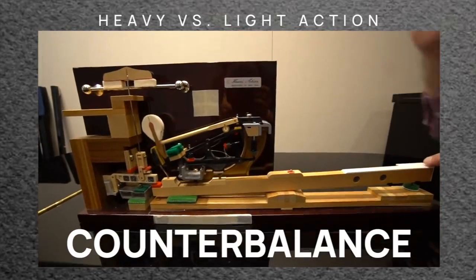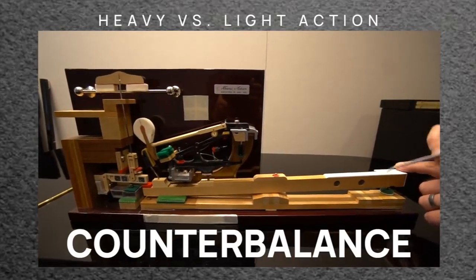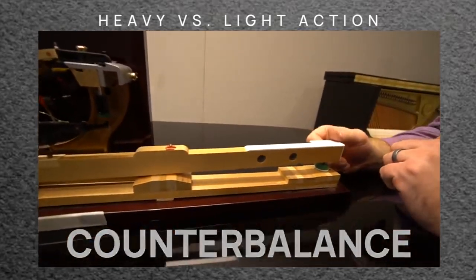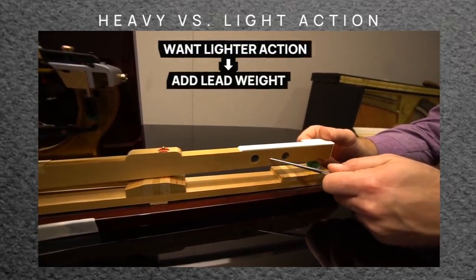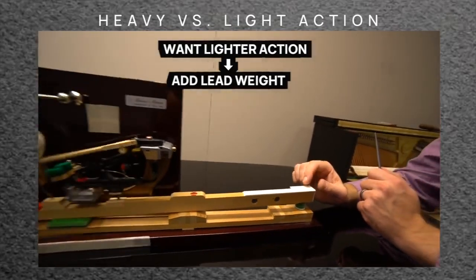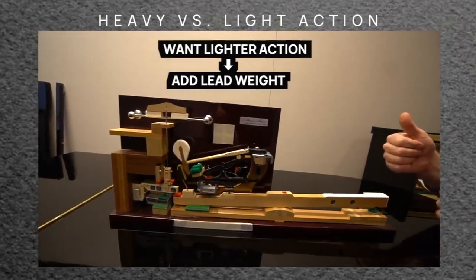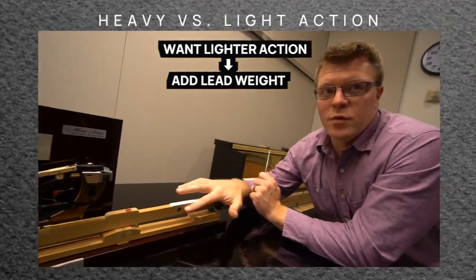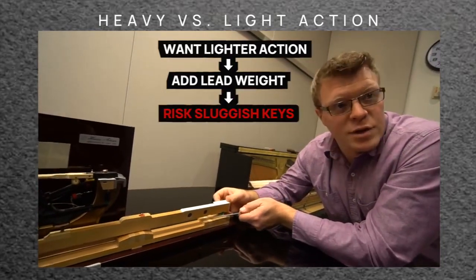You could have lighter hammers or heavier hammers, and it's usually counterbalanced by weights in the key. So if you wanted to have a lighter action, you could add a lead weight, which would help you play the key. The only concern is that when I play the key and I want the key to come back up, which you do very quickly in order to repeat the note, if you have too much lead here, the key is going to be a little sluggish coming back up.